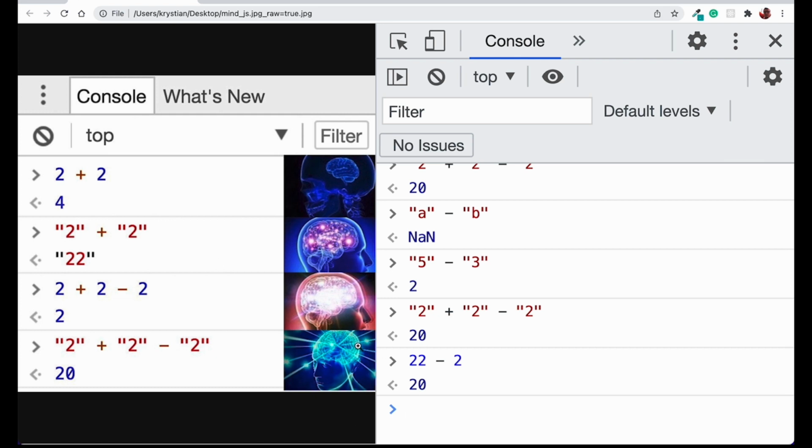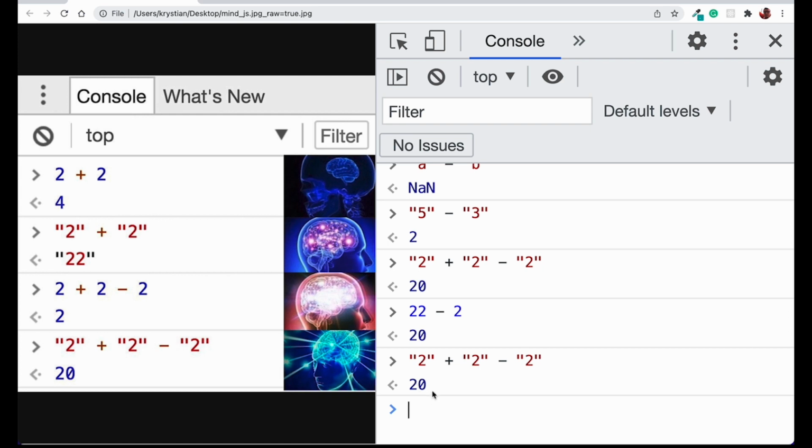So this is not really mind-blowing. This is something JavaScript helps us deal with if you handle this improperly. You can't really expect a string minus a string to be some good output. So JavaScript is trying to figure it out for you, for your mistakes as a developer, and handle it like this. So if you have something like this, the proper answer will be 20, because you can add strings to a string and it will concatenate, appending one string to another, but you can't really minus strings, so it will try to help you out. You're making a mistake, but it will convert to number and then give you an output of that.